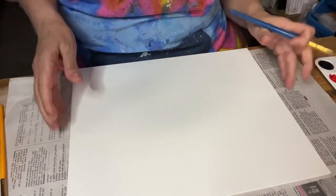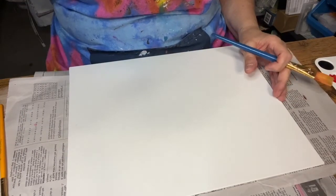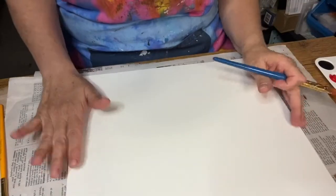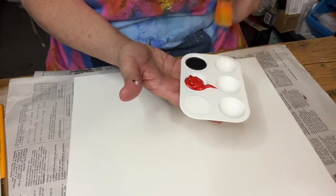Today I'm going to show you how to make a really cool snow globe. We're going to paint one. Now I have an 11 by 14 canvas. You can get whatever size you want. And the colors we're going to be using today are white, red, and black.